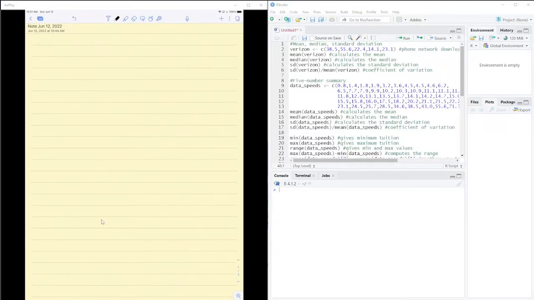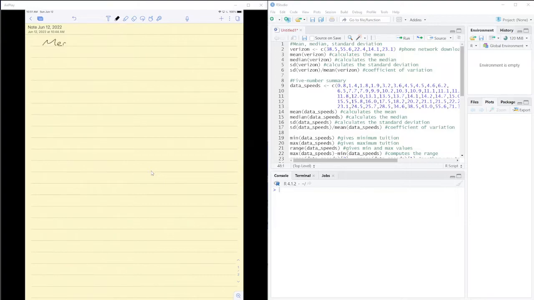Hi everyone, we're going to pick up where we left off last time. Now we're going to talk about descriptive statistics. Descriptive statistics being talking about measures of center and measures of spread are the ones we're going to talk about. The R file I am looking at is the same one as last time, just the second part of it. We covered the first part in the last video, now we're covering the second part.